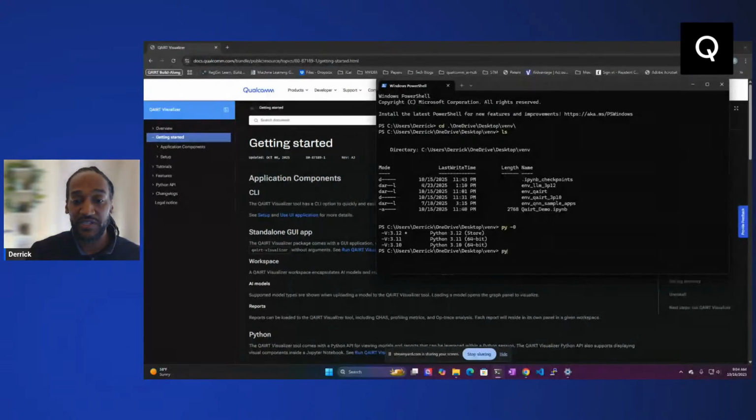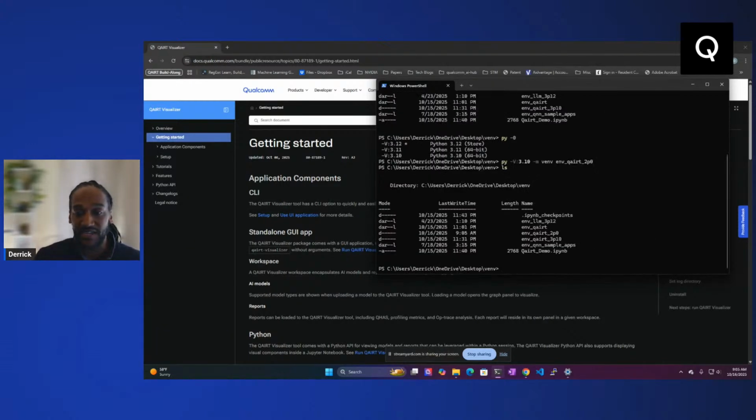So real quick, we can say py -3.10 -m venv, and I'll call this qairt2.0. This is an easy way to set up the virtual environment. Please get into the practice of doing this, because if not, things can get nasty.